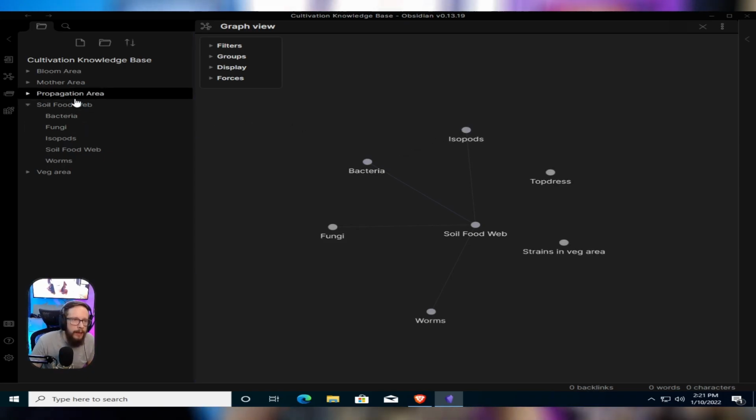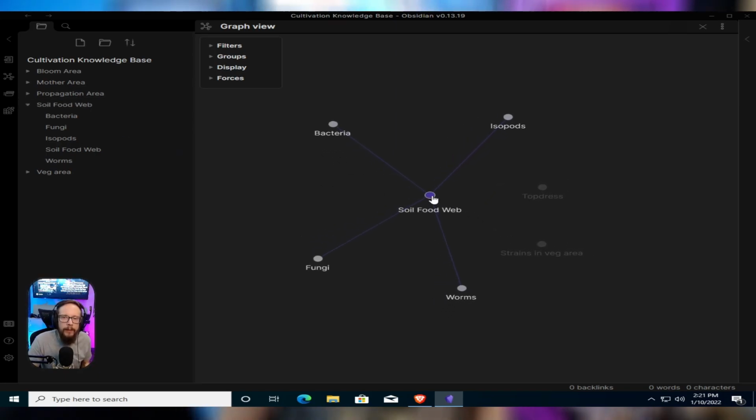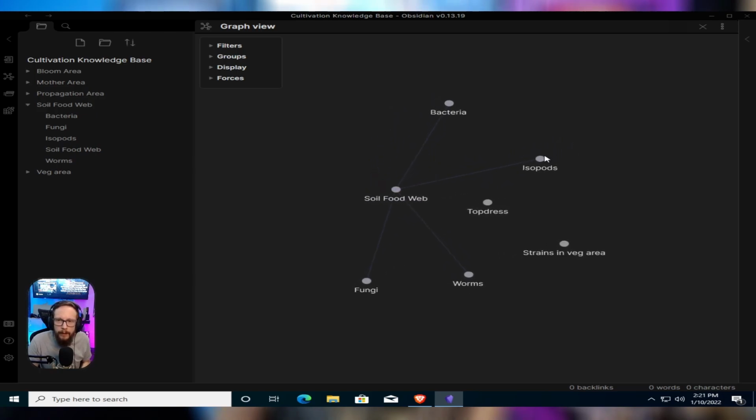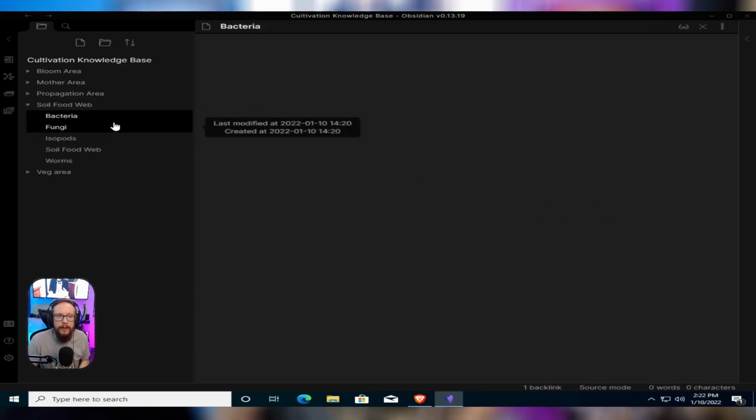So as you're writing these notes, you can keep writing those related backlinks as well as the tags. And as time goes on, this graph will keep filling out, and you'll be like, oh yeah, I didn't really realize that isopods were related to the fungi, which then were related to the bacteria, because the isopods like eating the fungi and bacteria. You'll start inferring different things that you never knew about, which is an awesome thing about this program. Now, like I'm saying, this is the basic functionality of Obsidian.